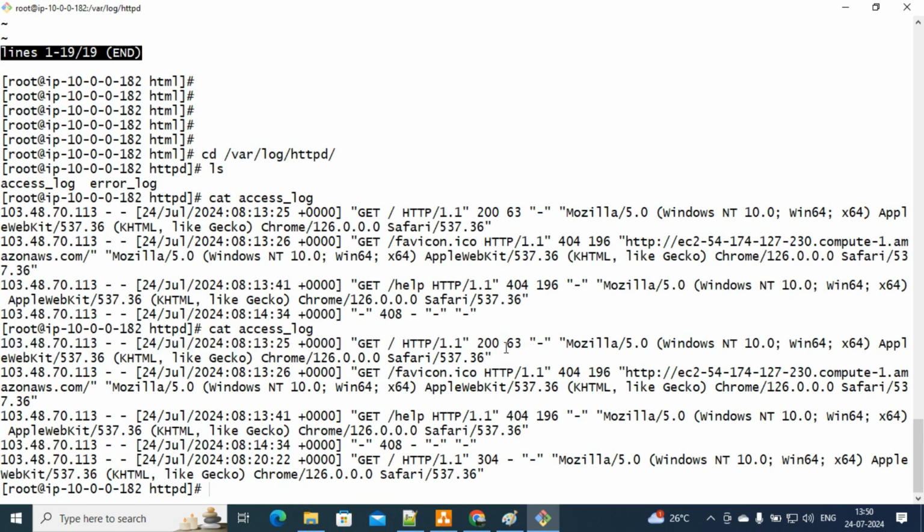You see here we don't have any problem. Got my point? From Windows 10.0, Windows 64. This is all the information of my server. Here also in the starting we got the 200 success code, and here we are getting the 404 error. Sorry for that. This is what I want to monitor, the 404 error.